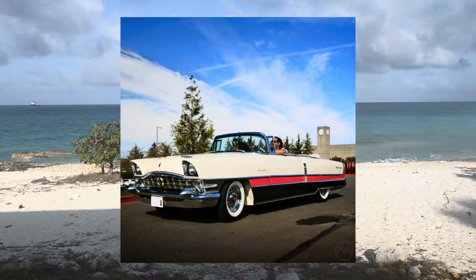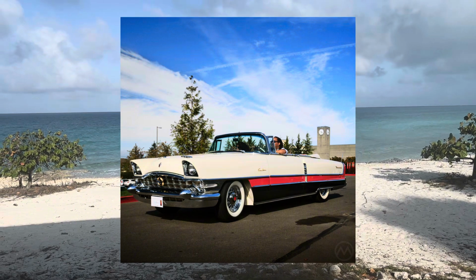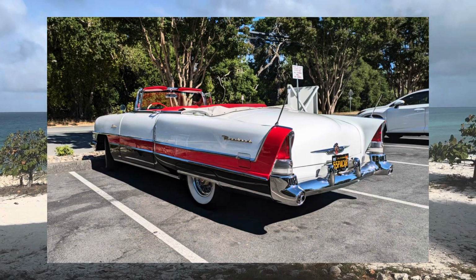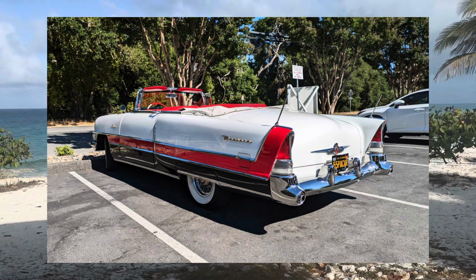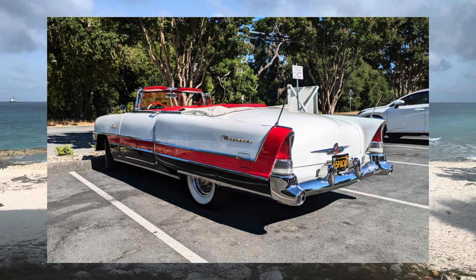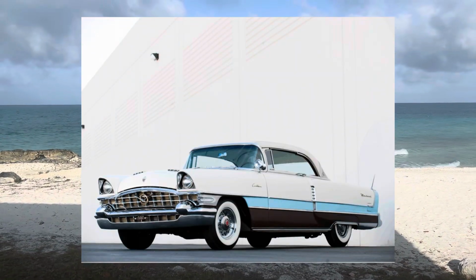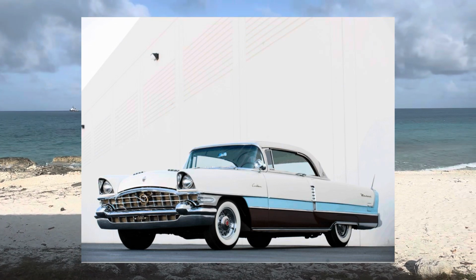Also available, which was a rarity even in the 1950s, was 3-tone paint jobs. Typically the paint job would either be a white with a light gray and either usually a pink or a red color. So it was something pretty unique. However, all these features, as interesting as they were, did not improve sales very much, and in 1956 Packard built its last Caribbean. They merged with Studebaker in the same year and ultimately get rolled into American Motors, but that's another story for another day.